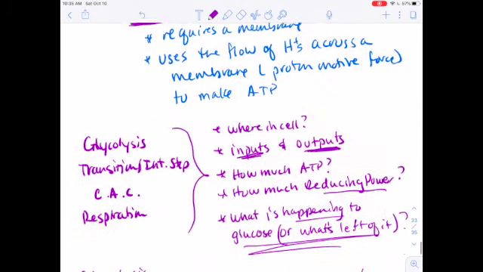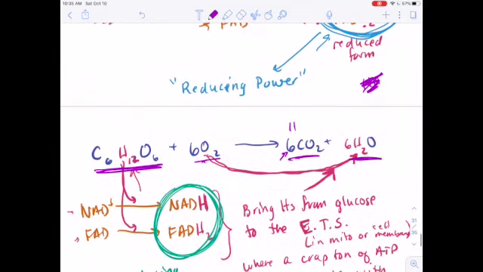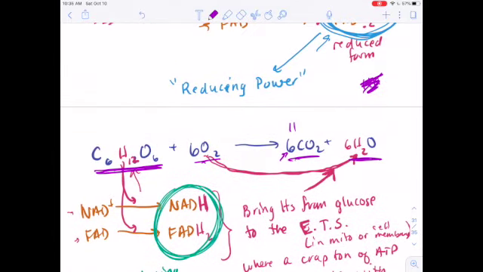Let us go way back up here and add 4 more. So we already had 2 CO2s from the transition step. So we add 4 more. 1, 2, 3, 4. That is 6. So we just accounted for all 6 carbon dioxide molecules. I love it when the math actually works out. Very nice. So all 6 of these carbons that started off as a part of glucose become 6 CO2 by the end of the citric acid cycle.